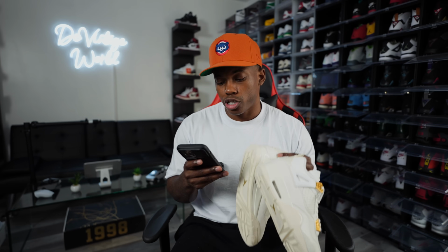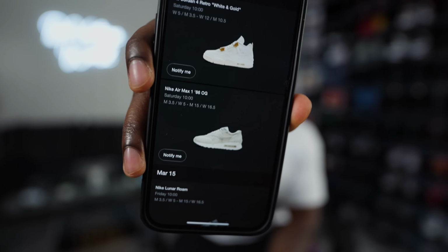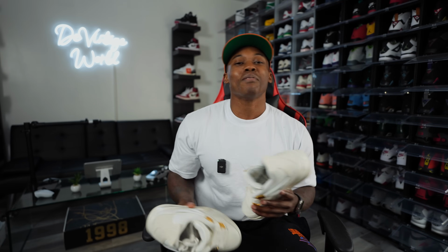And I just want to make sure that these are on the sneakers app as of now, because March 9th is in a couple of days, bro. It's gonna come super quick. And yes, they are on the sneakers app, man. Go ahead and check that out right there. Are they coming in extended sizes? No, the biggest size is a size men's 10 and a half. See, that's what I'm saying, bro. Jordan Brand be dropping the ball sometimes, bro.